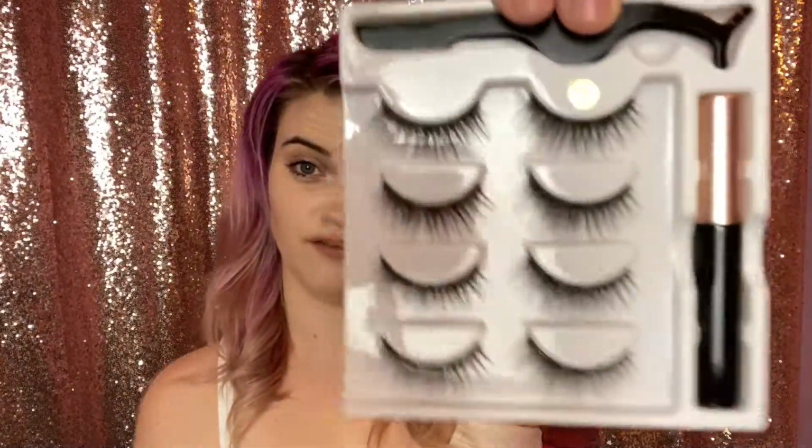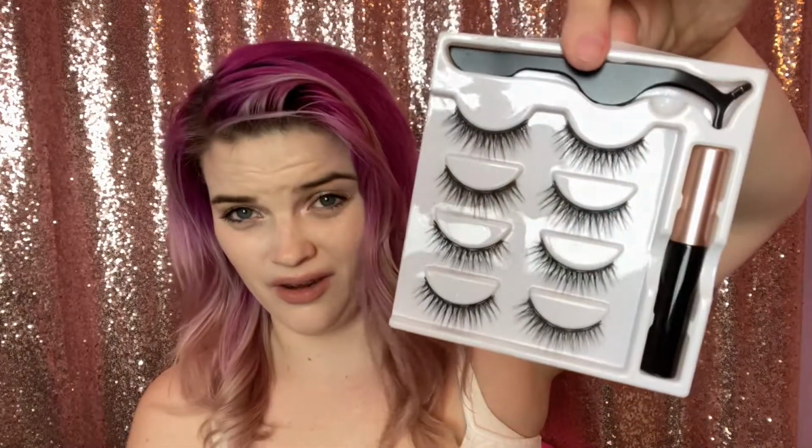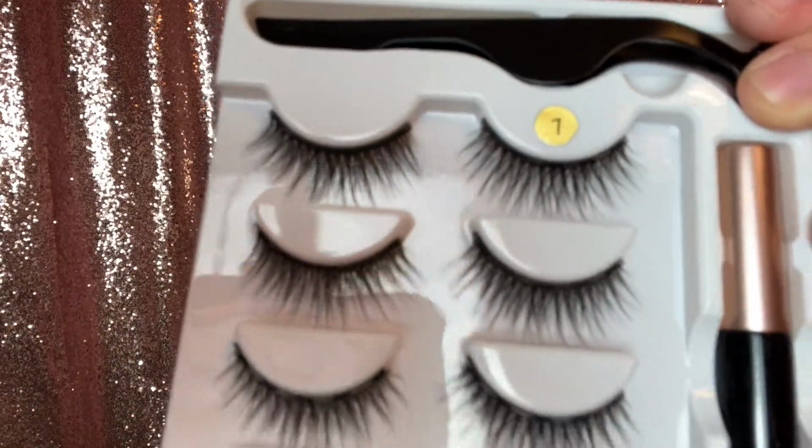You don't need scissors. The ones from AliExpress contain 4 pairs of lashes, 1 tube of eyeliner, and a boring pair of tweezers. All the lashes seem to be the same style, but they did have a lot of different ones to choose from in the listing. I think I just chose this kind of spiky one. So there's a magnet strip on the packaging that they're attached to. And it seems to stick pretty well to that.